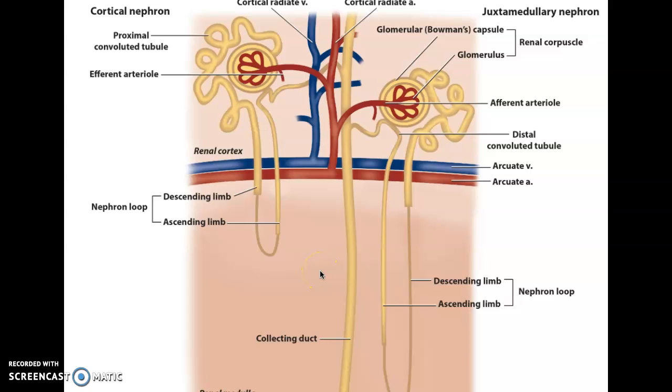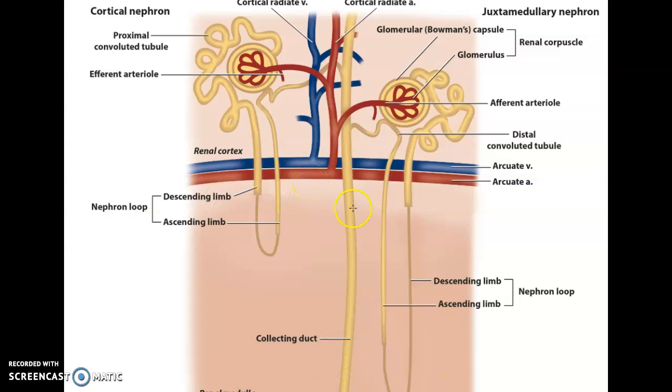So this picture doesn't really need much in terms of correction. My biggest complaint is the cortex, which is above this arcuate artery and vein, is almost the same color as the medulla. So I would like the cortex to be lightened and the medulla to be darkened, and almost see how they're getting lighter and darker as they go down. Have it a gradient effect like that.